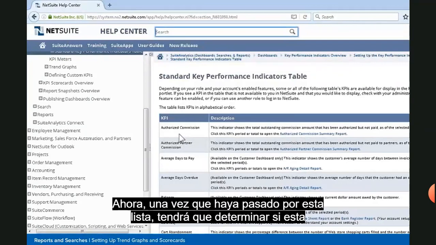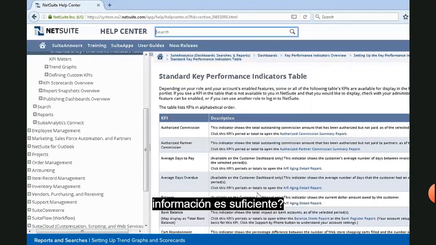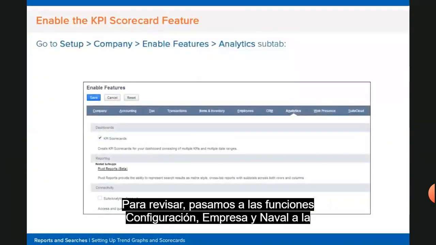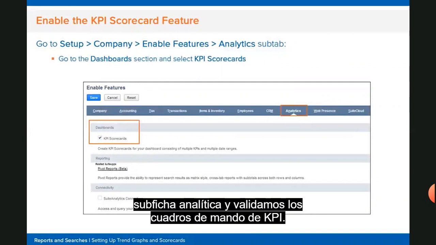Now, after you've gone through this list, you'll need to determine, is this enough information? Or perhaps do you need some custom KPIs as well? To review, we went into Setup, Company, Enable Features, to the Analytics subtab, and validated that KPI Scorecards was enabled.